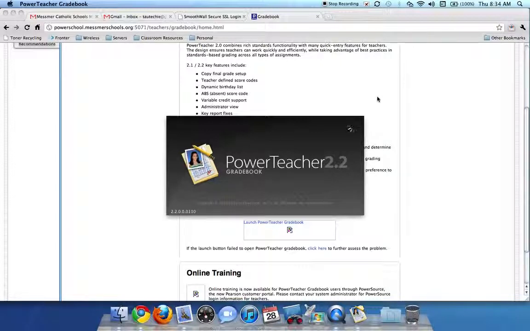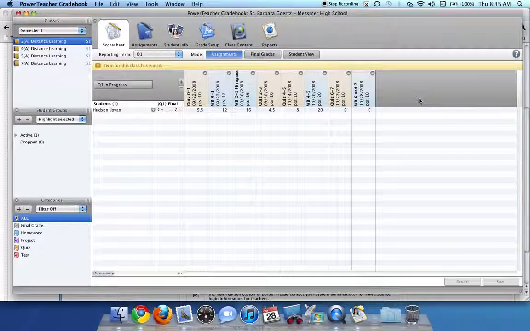And the default screen for PowerTeacher is the score sheet view, the gradebook, if you were to do it with paper and pencil. So I'm working with an old class so that I can show you how to do this. You always want to make sure that up here on the left-hand side, you have the appropriate quarter chosen, or semester, whichever way you grade. At the high school, they grade on the quarter and also on the semester. The grade schools, you'll probably want to make sure that it's on the appropriate quarter.